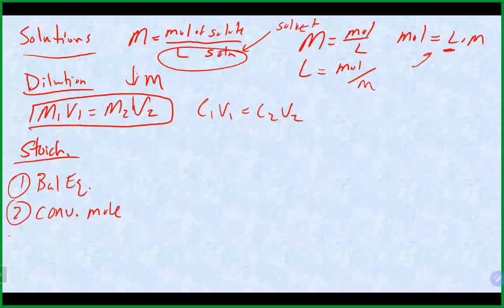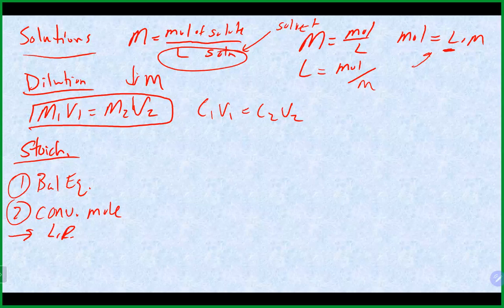So optional here-ish sometimes is, again, if it is a limiting reagent problem, you've got to do that additional step. And it's the same step that we've done in regular limiting reagent problems. You could do a little calculation and figure out, again, if you want to use up one of your reactants, how much of the other one you need to put in there. I could also figure out how much product each one makes. So again, you could do it either way. Regardless of which way it is, either limiting reagent or regular stoichiometry problem, you will then continue on to the next step, which is really the stoichiometry part of it.